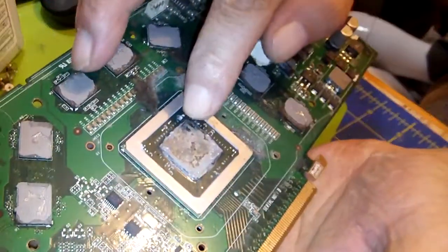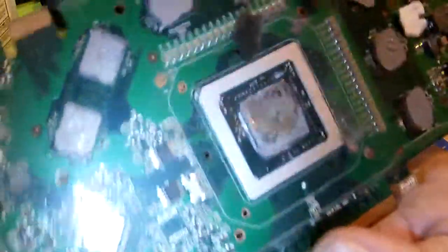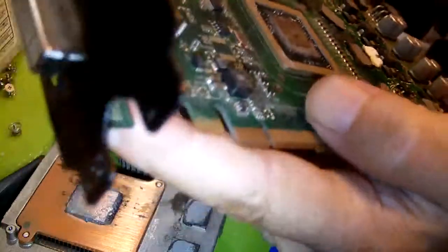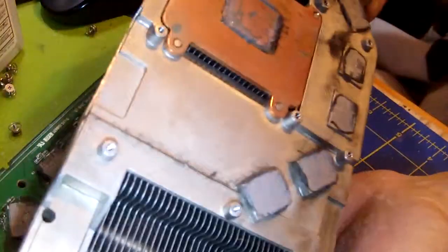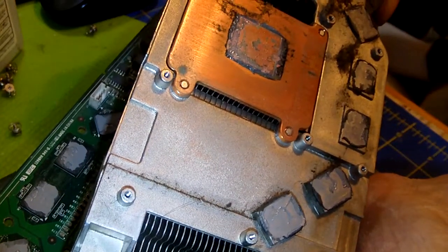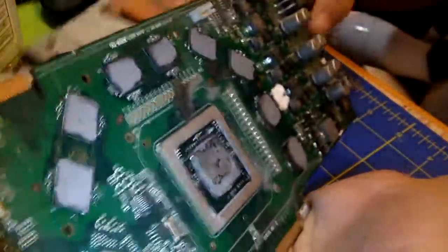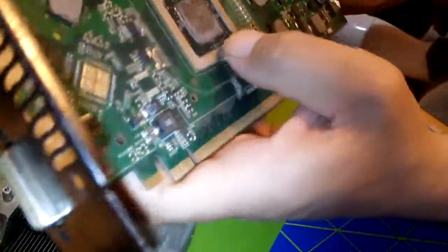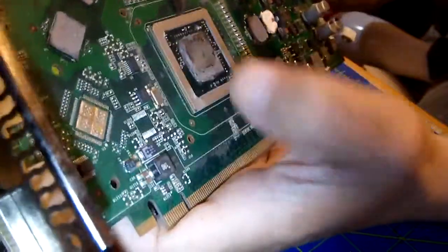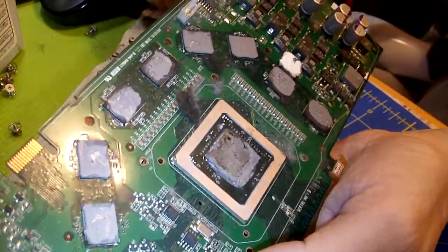Processor, you can see where it's been burnt. I mean, there's nothing left. That's what happened. Overheated due to the fact that all the heat paste melted off due to high temperatures. And it wasn't cheap stuff. But, you know, like I said, this video card got pounded.